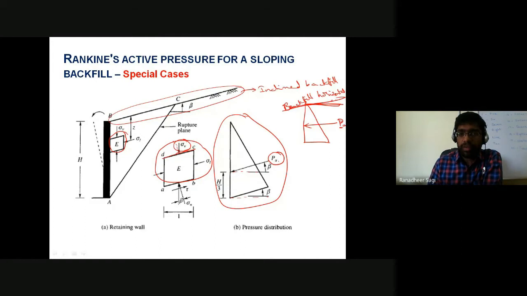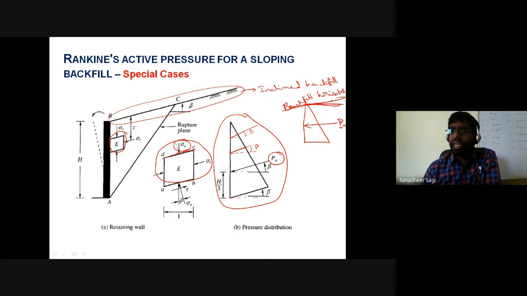Only the small change you come across here is that, as the backfill is inclined, the resultant thrust, or the earth pressure distribution diagram you represent at any particular depth, would be inclined at an inclination of beta with the horizontal. At any particular depth, if you are calculating the earth pressure value, that earth pressure direction is going to be inclined at beta. Subsequently, the resultant thrust you calculate would also be indicated at an inclination beta with the horizontal.